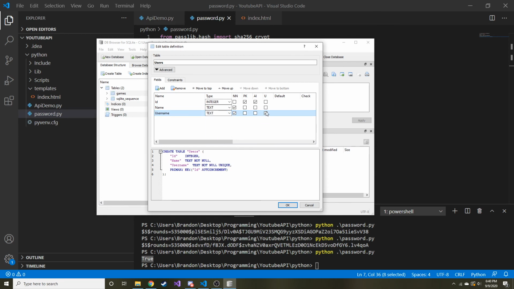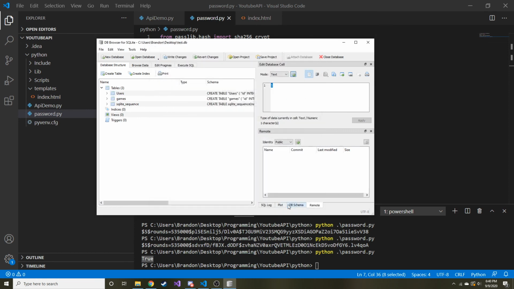And the reason I want it unique is we don't want more than one user with the same username. They can have the same name, right? They can have the same name, Joe or Karen or whatever. But we don't care about that. We care about if they have the same username, which we don't want. And then I'll likely add to this table in the future with another column or so. But for right now, this is all we really want. Oops, I forgot the big one, which was password. And that's also going to be text, not null. And that looks good. I think we are okay.